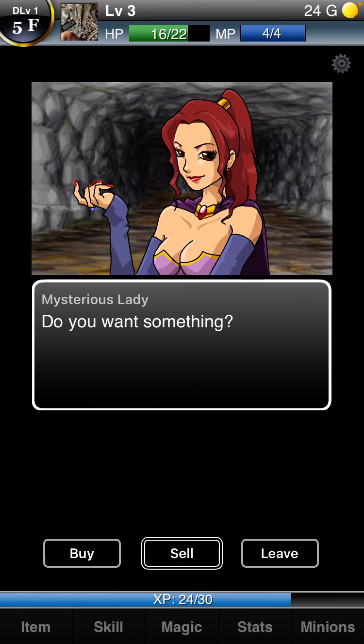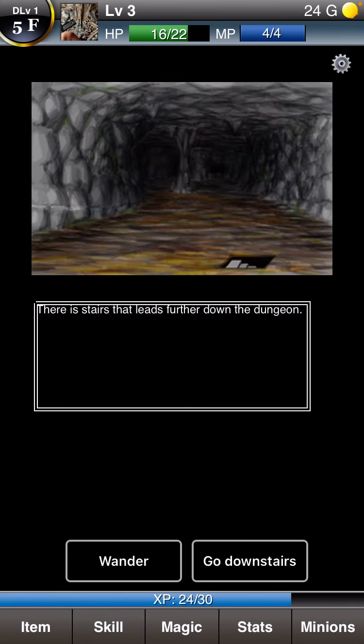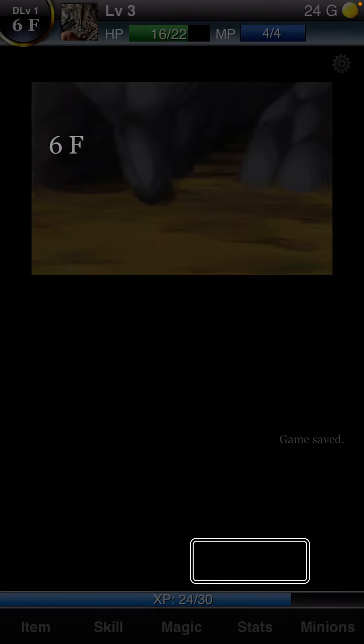Buy, sell, leave button. I'll leave. You can call me Angelica. I'll see you around. Okay. There is a stairs that leads further down the dungeon. Floor 5, go downstairs. Let's go downstairs. And the music changes.